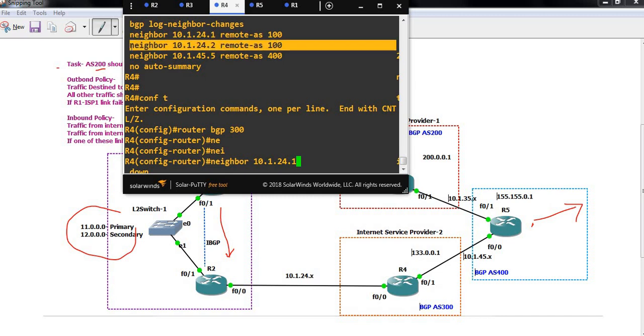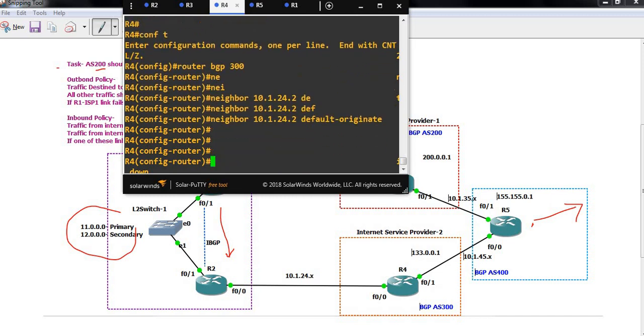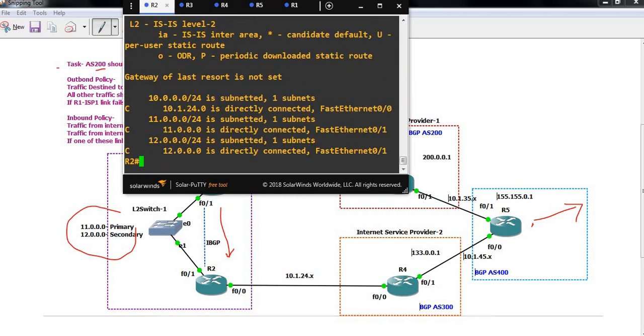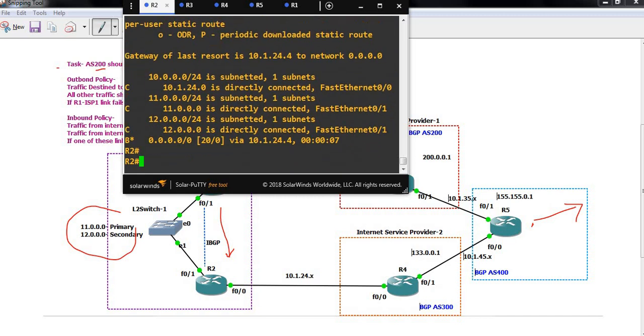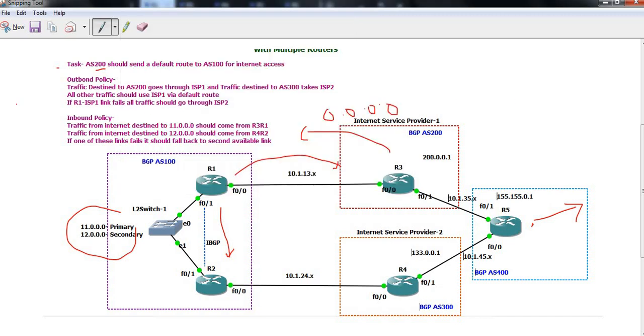This one is misconfigured. Default originate. So I'll verify on router 2. Show IP route. Okay, I see that the default route is coming here. So this step is done.